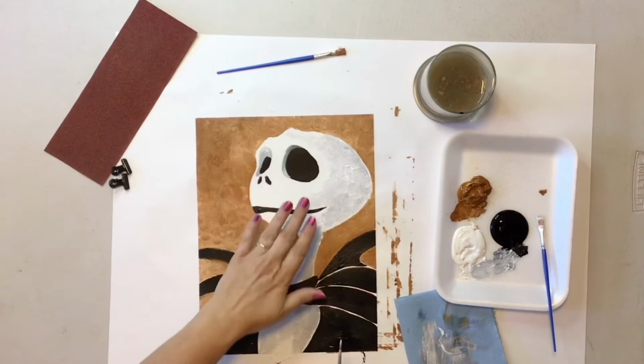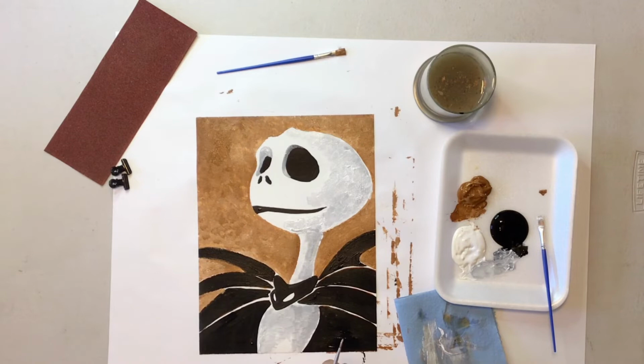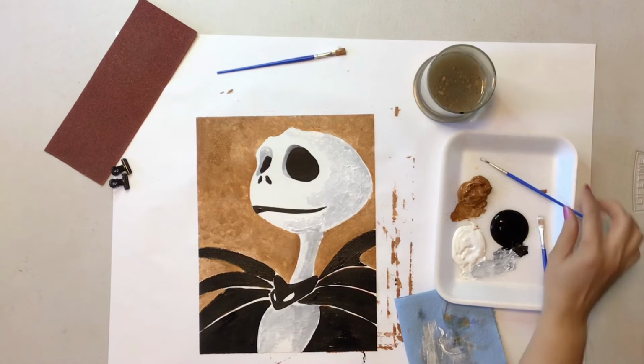Face looks a little flat right here, so we're going to add some details to his face that are really going to help him stand out now. I'm going to hang on to this brush. I don't have to rinse it quite yet, but I am going to go back to the square brush that I've been using that's been helping me mix that color.